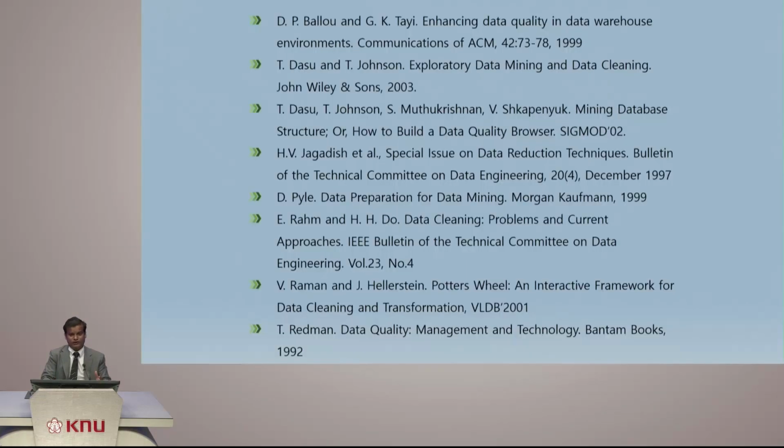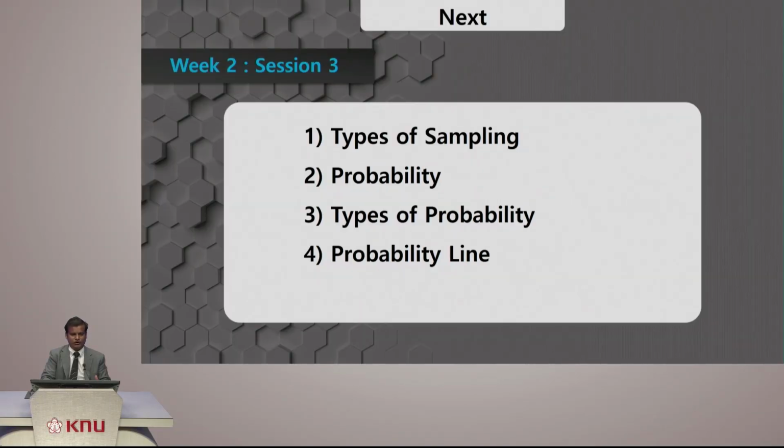That's what we have for today's lecture, and in our next lecture, we are going to talk about different types of sampling and the basics of probability, types of probability, and the probability line. Basically, we are going to see an introduction to sampling and an introduction to probability. That would be the focus of our next lecture.